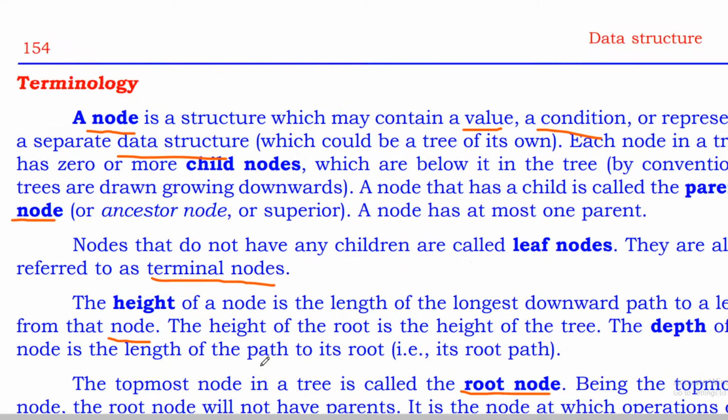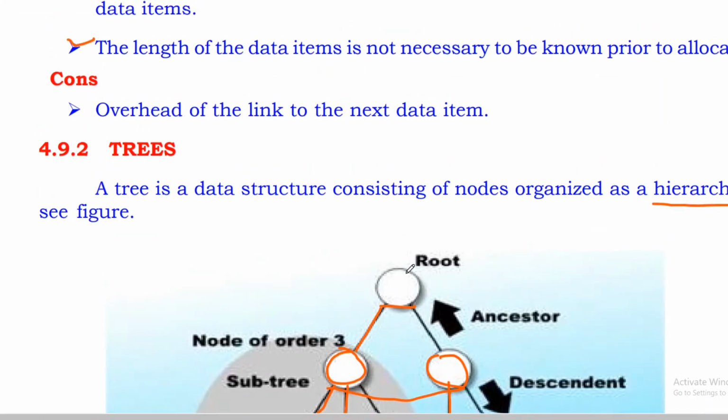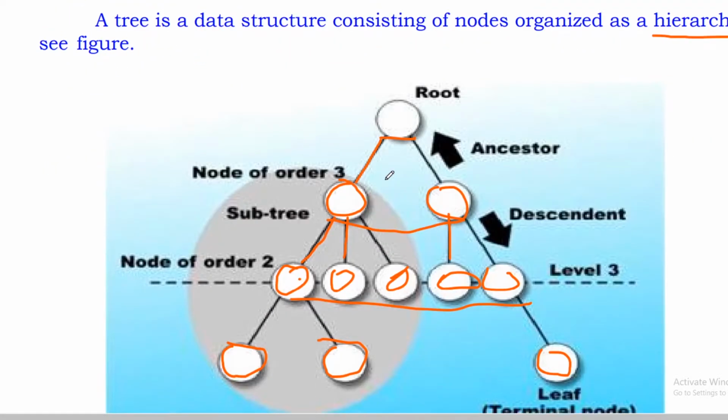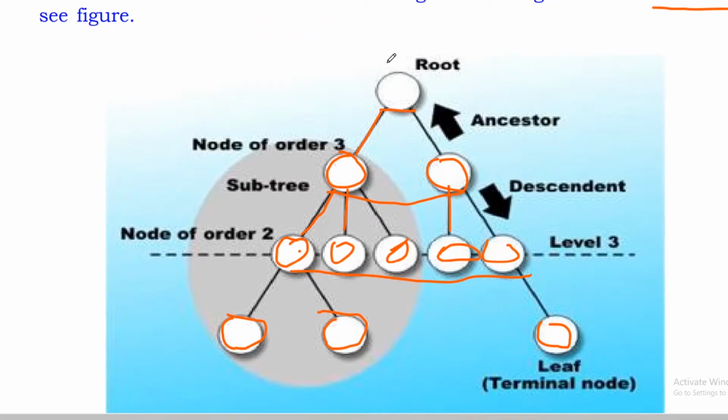You can see here, this is the root node, the topmost node, and it has no parents. All the data items in a tree are reached through the root node. From this we are able to reach all other nodes. It's like a beginning. Through the links we can move from one node to another, but it has to be through the root node.